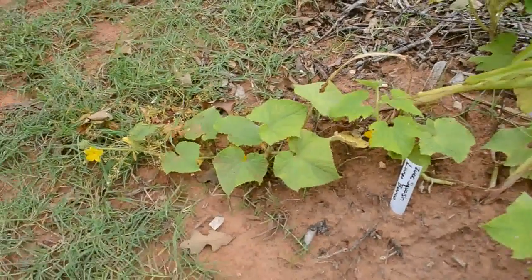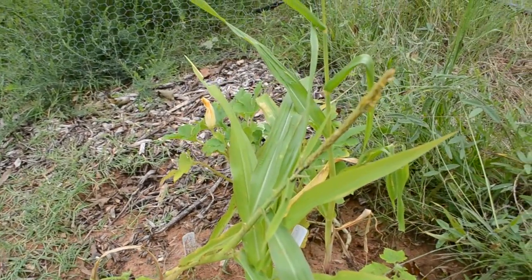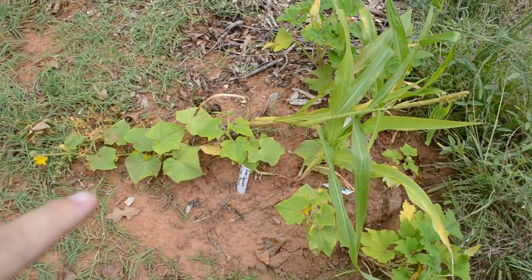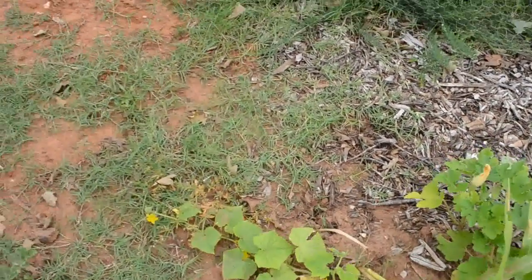We want the chickens to work the ground over the winter. There's some more blooms that weren't here yesterday, and my squash — my corn's looking kind of pitiful, I don't know if it's going to produce. And the Four Sisters mounds that I did did not have any zeolite on them, because I already had those planted before I did the melons.